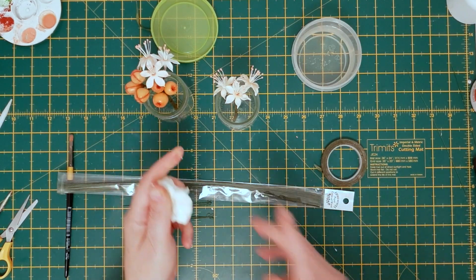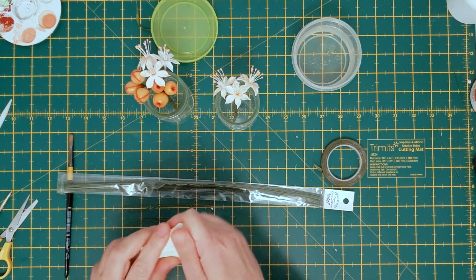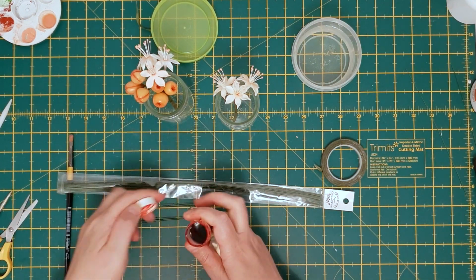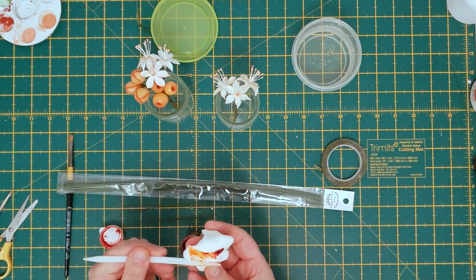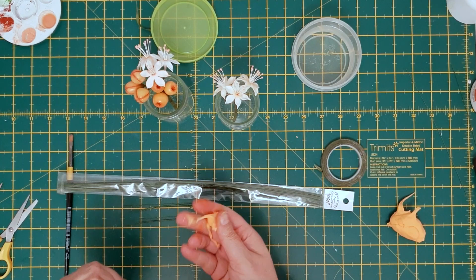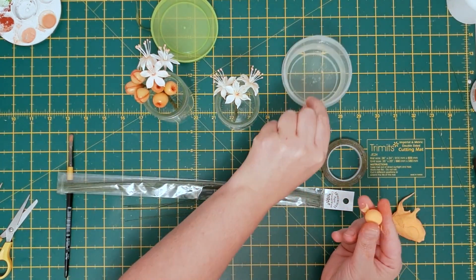For the base of the buds, I'm using SFP sugar paste. To get the lovely natural colour, I'm mixing in a little bit of peach Sugar Flair, and then I'm kneading this until all the colour is combined with the paste. I've taken a small section of sugar paste and I'm rolling it into a small ball.